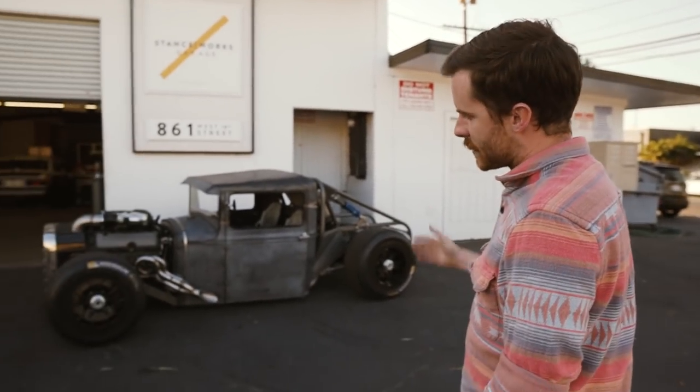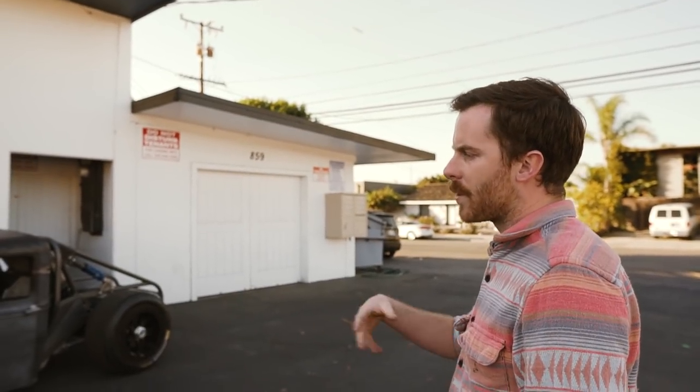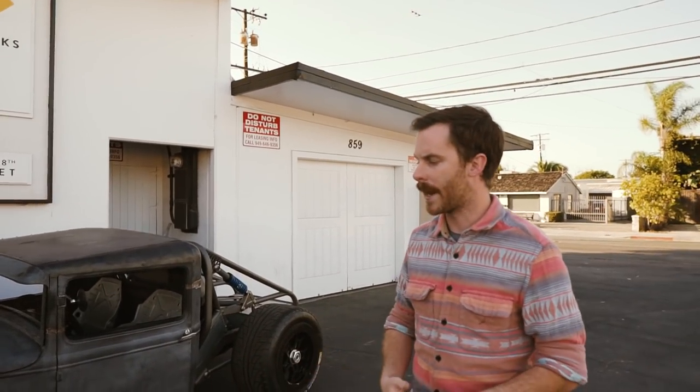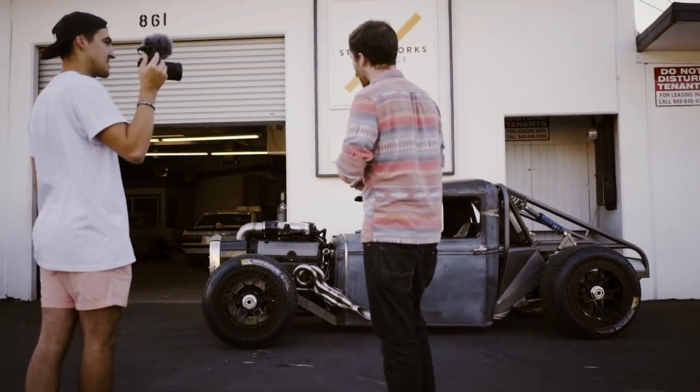The Z is to get the front of the frame positioned correctly for the suspension pickup points. I built my own independent front suspension — a double A-arm setup. I figured out the geometry and pickup points on my own using an online calculator. I went with a double A-arm instead of a MacPherson independent front to make it look better — I didn't want big struts sticking up. I really wanted to build something that would handle well. Most hot rods just have a solid dead axle up front, but I wanted something I could drive and have fun in, so going independent in the front was the obvious choice.